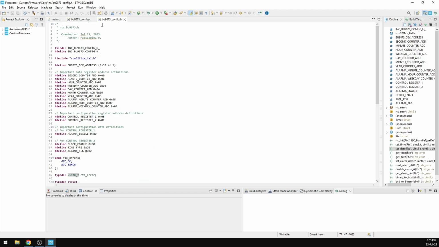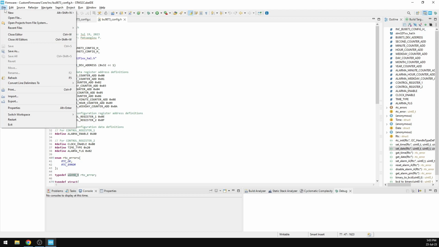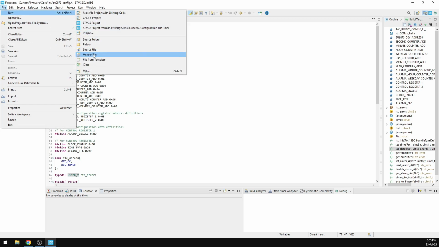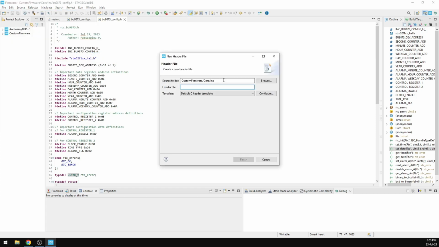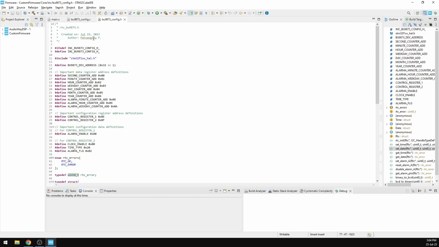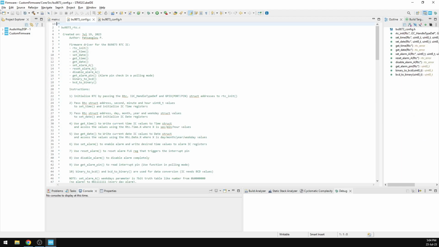If we want to create a header file, we just go to File, New, and we go to Header File. You select the folder here, which is Core Inc, and you write the header file name with .h at the end to create the header file. If you want to create the source file, you just do the same thing.